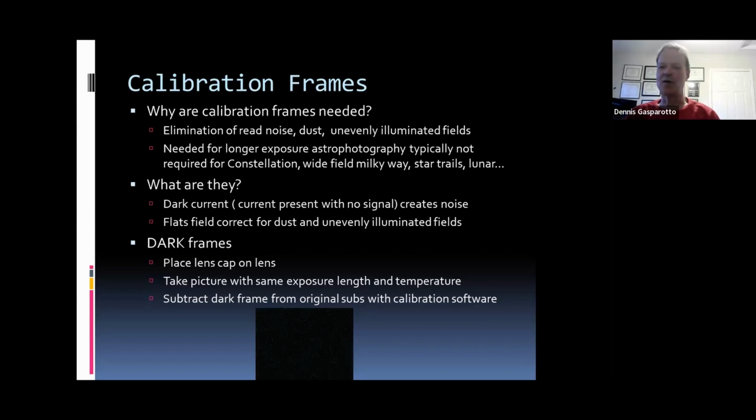So what are they? Well, there are actually 3 types, but the 2 I'm going to talk about here compensate for dark current and read noise. If you were to cover your lens and take a photograph, say a 2-minute photograph, and look at that image, it's going to show a lot of little specks.